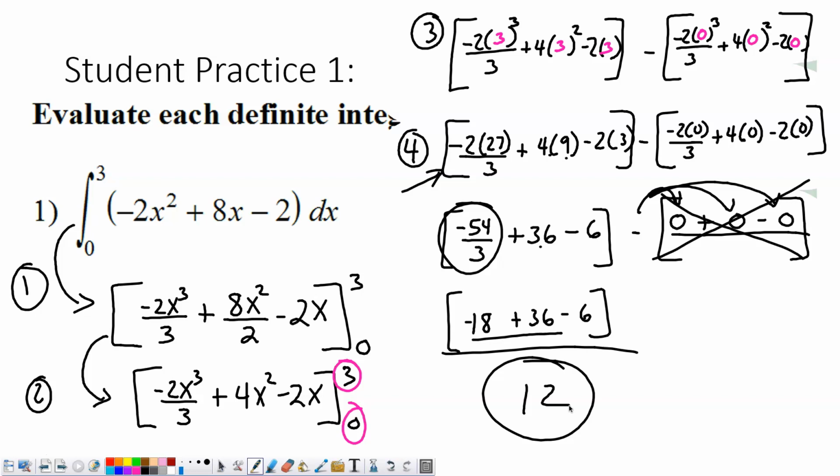But you see, there's so many places you can make a mistake. My handwriting's not the best. Some of you guys have beautiful handwriting, but even for my nasty handwriting, you see how organized my work is? My steps are labeled. My work is clearly shown. That way, if you make a mistake, it's easy to go back and fix it because you can see. It's like having a clean bedroom. When your room's clean, you can find things a lot easier. In the same way, if your work's nice and neat, if you made a mistake along the way, you can easily go back and fix it.